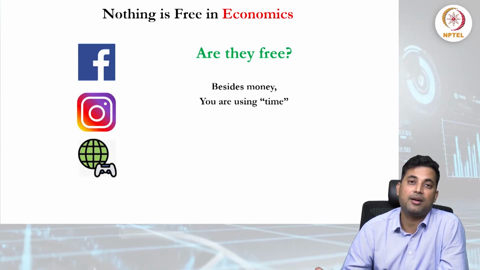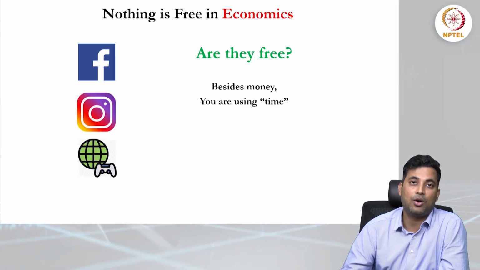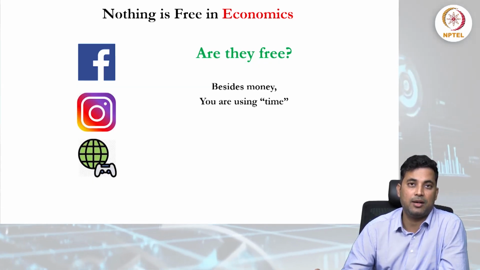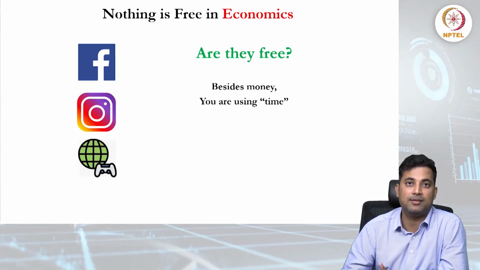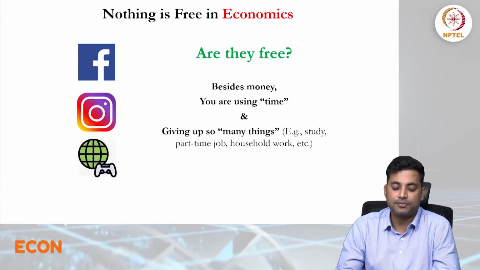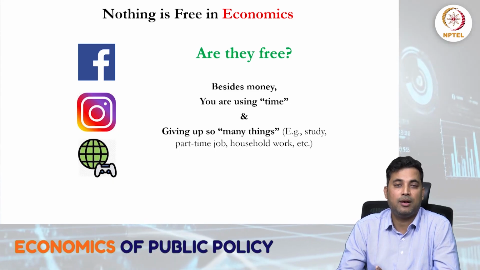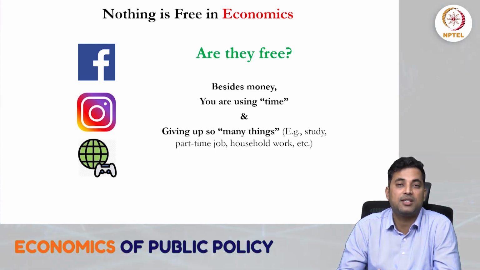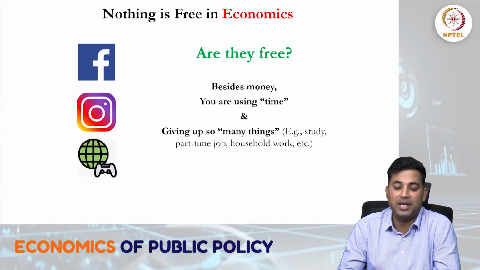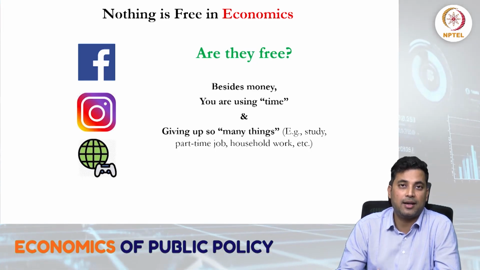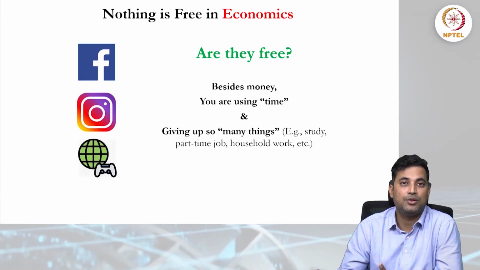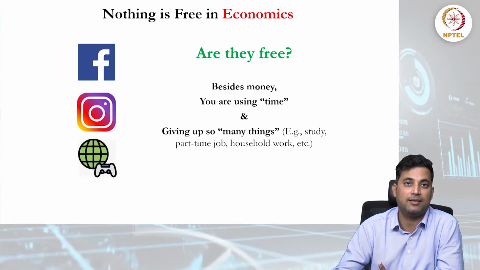If we are a rational human being, cost is not always measured in terms of money. Implicit cost also needs to be calculated, and time is an implicit cost here. We also have to take time into account. Why? Because you are giving up something as a student. For instance, if you are spending too much time on social media, like Facebook or Instagram, you are giving up so many things to utilize that time, because time is a resource, and that cannot extend beyond 24 hours. So that's how time is a resource, and it is limited.